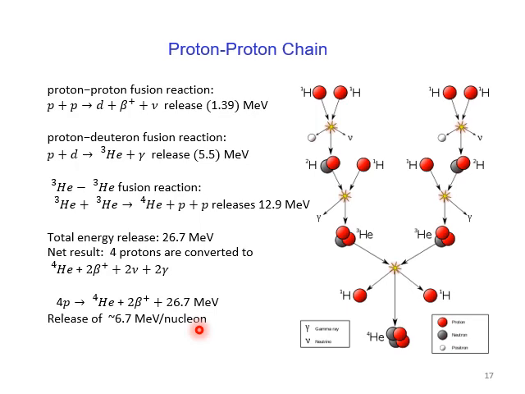Right, that's beginning to move us up that stability curve, the binding per nucleon. It's lower than the peak, which is about 8.8 million electron volts per nucleon, but we have gained a huge amount of energy by putting all of these protons initially together with the decay into neutrons by beta emission. So this process now is called the proton-proton chain. This occurs in the sun.